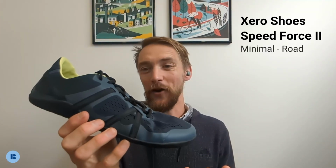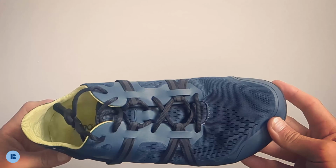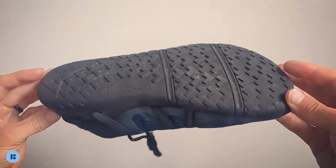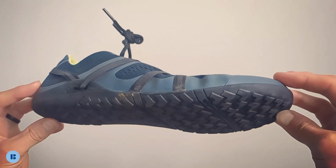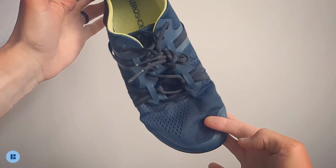So technically, this first one is not from 2024. It was actually 2023, but it's the Zero Shoes Speed Force 2. And there's one reason why I love this. Basically, it is super duper flexible, super duper minimal, and at the same time, really lightweight. So if you're looking to do your barefoot training and you still want something underfoot, then this is probably the way to go. The other options are obviously sandals or completely barefoot, but I'm not going to go there for now. Let's stick with shoes.